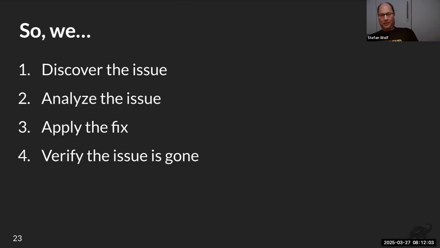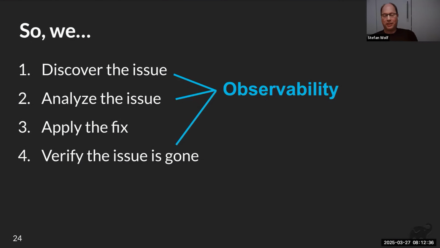So for troubleshooting, I mean, that shouldn't be really news to you, right? We need to discover what the issue is, analyze it, and find the cause for it. Then applying the fix. That's surprisingly most often the simplest problem, right? If you know the cause of the problem, then applying the fix for it is very simple. And finally, and that is something that might be forgotten quite sometimes, that you need to verify that the issue is gone and doesn't come back. And observability goes a long way in solving 3 of the harder parts of this troubleshooting problem.